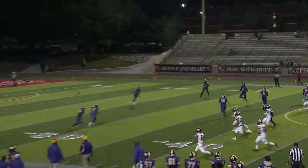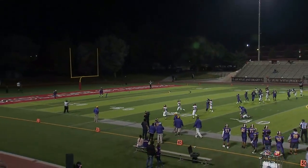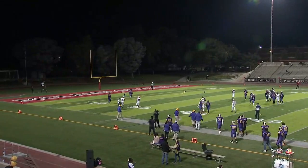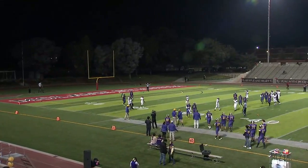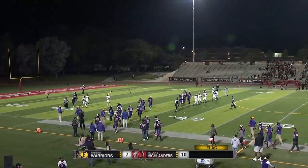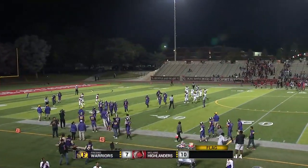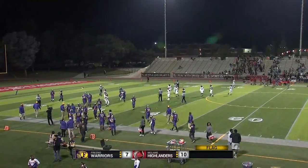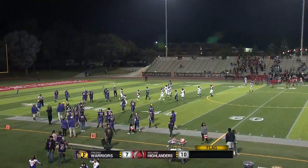And another touchback on this kickoff. Wow, he is impressive. And we've got a penalty flag. A couple of players mixing it up there. Place at the 20-yard line for a touchback. At the 40-yard line, and the officials throw a flag. We'll see what the call winds up being. I was about to point out that so far the game, even though it's been physical, it hasn't been too chippy.